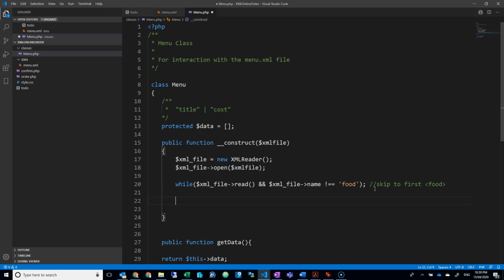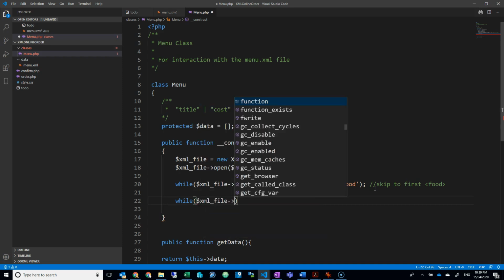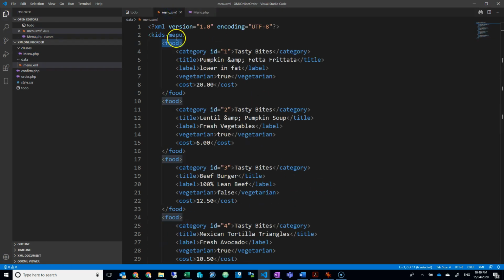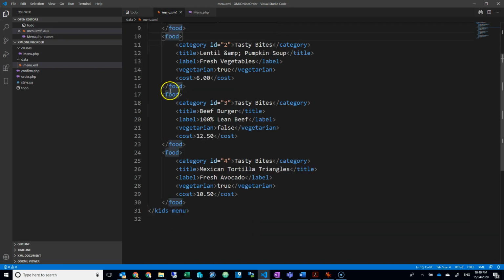Now what we want to do is keep looping while it is food. So while this element is food, we're going to keep going.